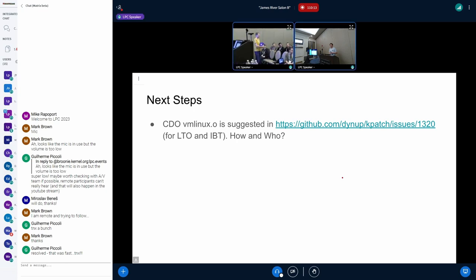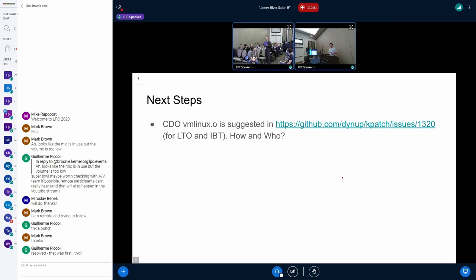So back to the kpatch build question, because it's a different concern, right? The vmlinux takes forever. So, yeah, I think for IBT and LTO, I agree, we're kind of at a fork in the road. Do we work on kpatch and hopefully get it to deal with vmlinux within a reasonable amount of time? That's definitely an option. We don't know how quick we can do that, but we had similar issues with objtool. It was really slow with vmlinux, and now it's reasonably fast.